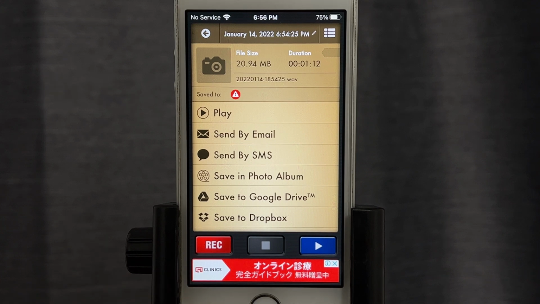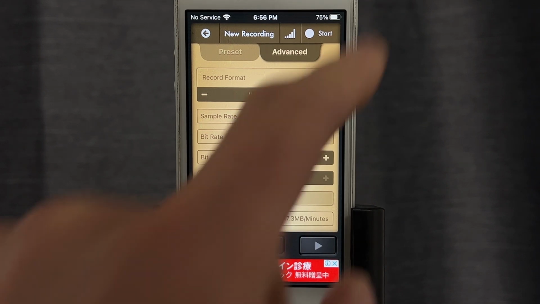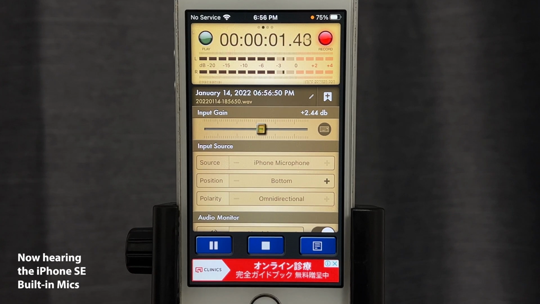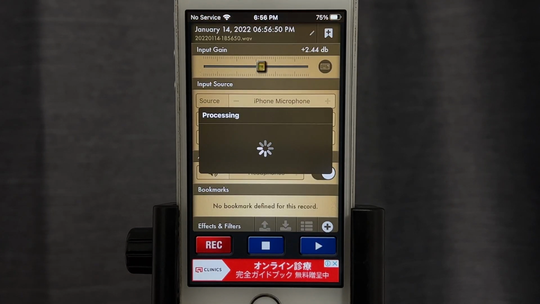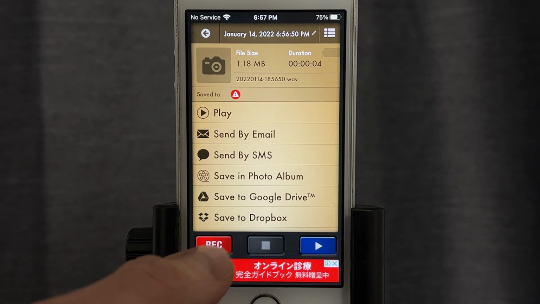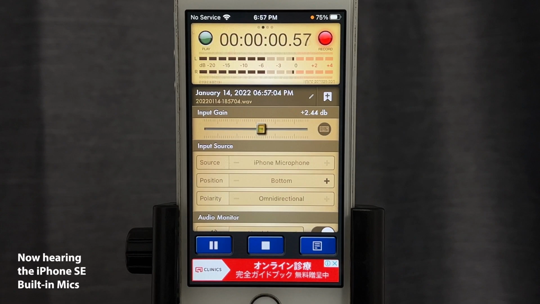And so to get started on the next recording session, the next take, you would just hit record. You're back to this two-tab window. You can either set your levels, or you could just hit start to start the next recording. So I'm going to hit start. Start recording, blah, blah, blah. I'm recording. I'm going to hit stop. Cool. Brings us to this same thing. I want to record the next sound, so hit record. You could also just hit record here again to start recording.